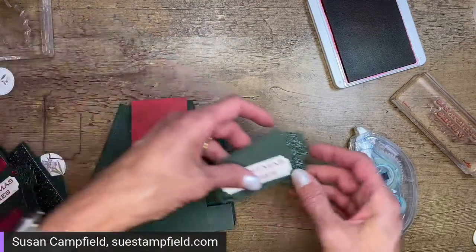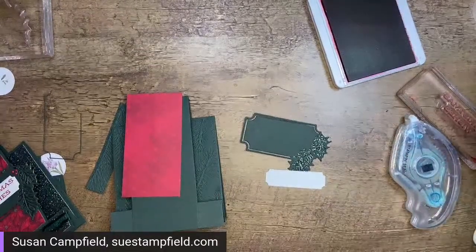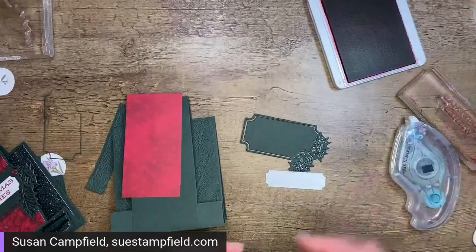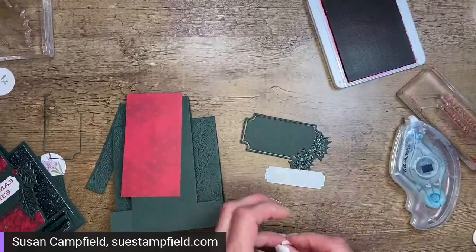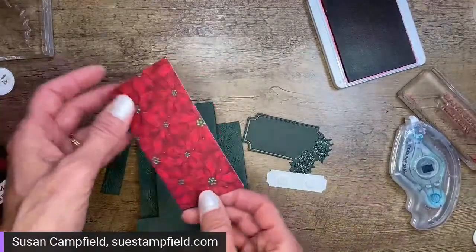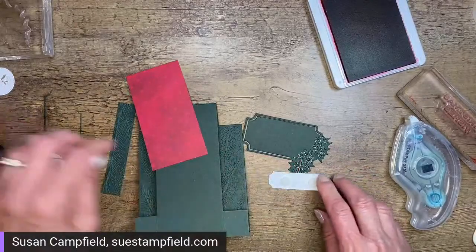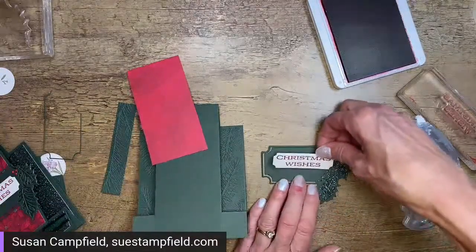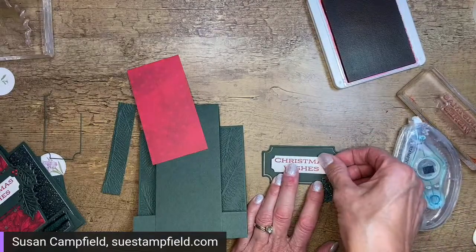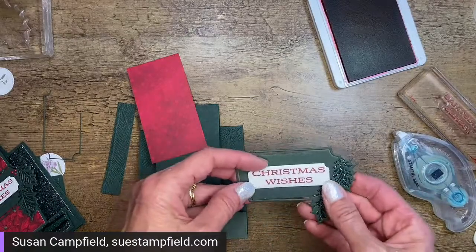We're going to go ahead and put some dimensionals on here. And you can let me know which side of the paper should we do, the polka dot side or the poinsettia side? And I'll lay it on here with this panel so you can have a more informed decision. Now you can do the holly leaves up or down. I'm doing them down. It's totally up to you, totally your choice.